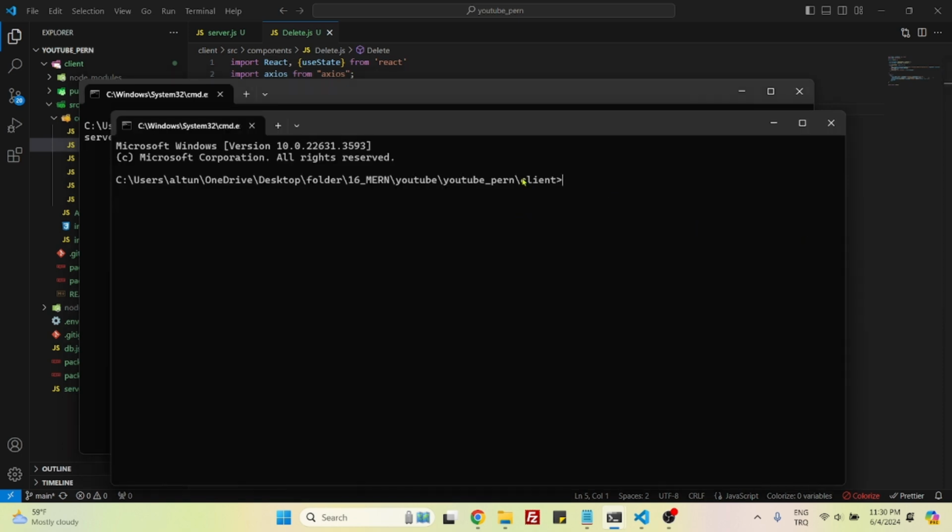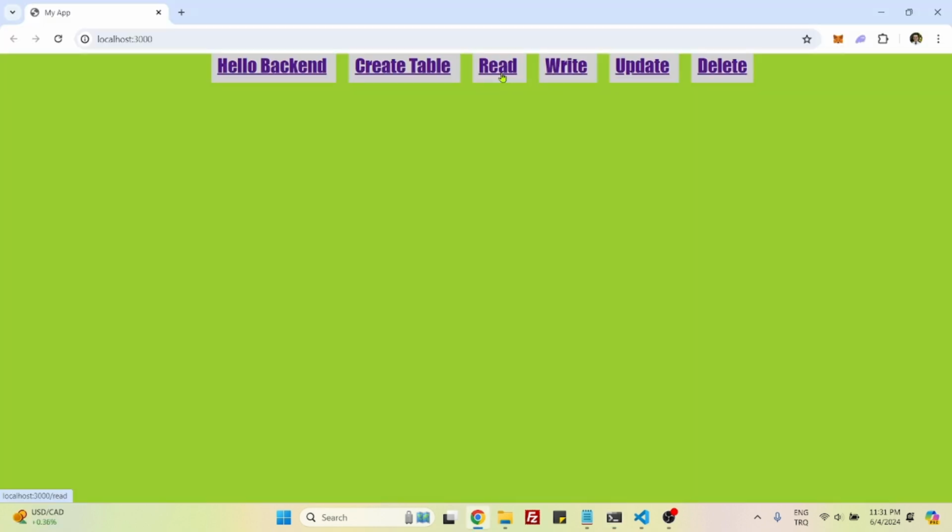And then here, as you can see, I'm at the client level, which means I can say npm start. So first, let's read the data from the database. As you can see, it's Maputo and Jakarta. If I go to delete here, Maputo and Jakarta. If I enter number 1 as the ID number of a record, it means it will delete probably Jakarta. Let's try it. See, deleted successfully. Let's now read it. Yes, now I have only Maputo.